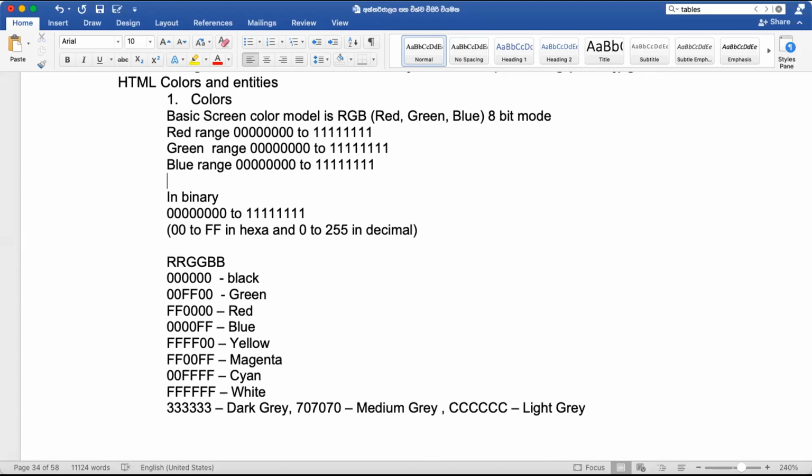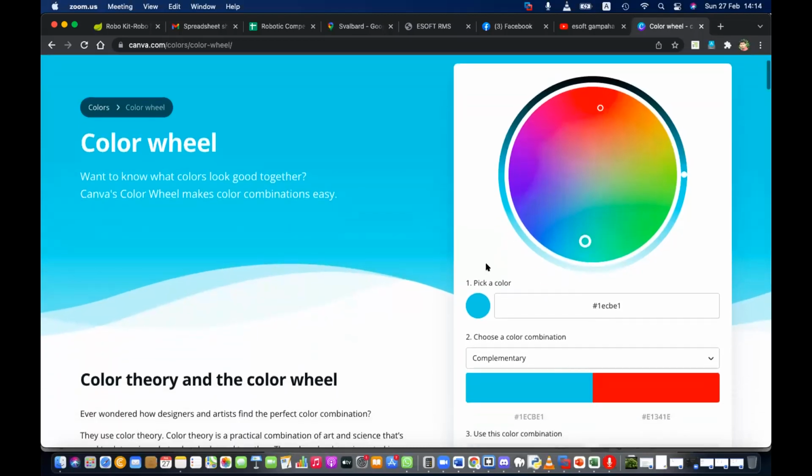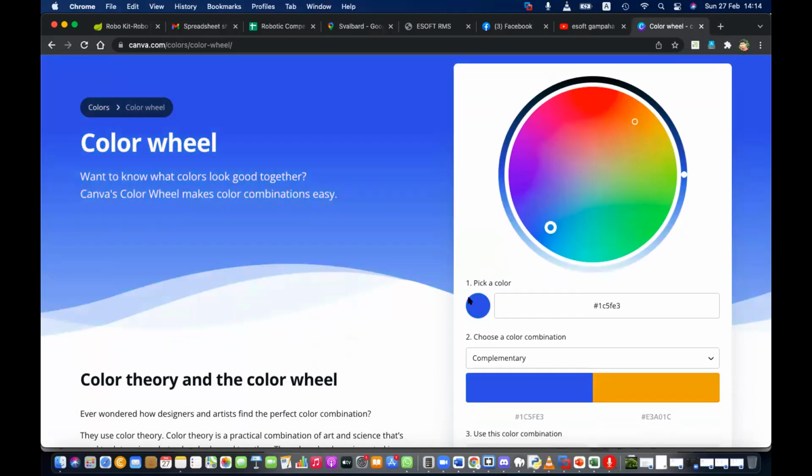Let's go to Google and tell. Okay, so you can see this, right? Sorry, I had not shared. Sorry, my mistake. So can you see this now? Okay, what is this color? If I select this color, what is this color?